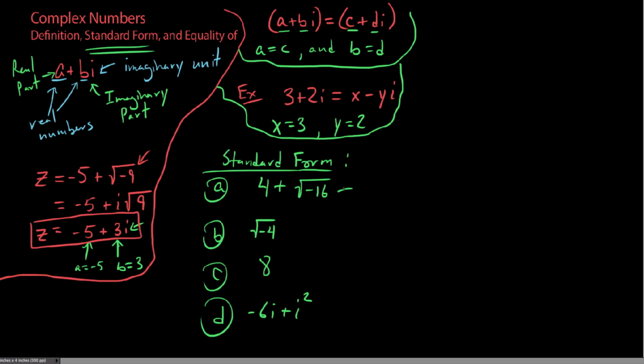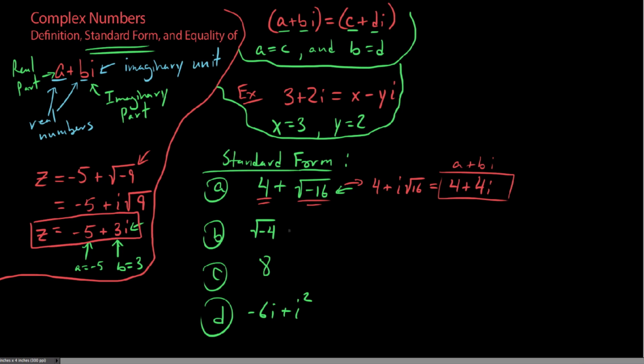So go ahead and start with this first example here. You'll notice that we have something that appears to be a real part of this number, the a part, but we don't have an imaginary part yet. But this is going to turn out to be it. So go ahead and evaluate or simplify your radical here. This would be the same thing as 4 plus, bring the i out front, positive radical 16 now. And we end up with 4 plus 4i, because the square root of 16 is 4. So this would be our complex number in standard form with our a part and our bi part. Okay, so we've nailed that one.